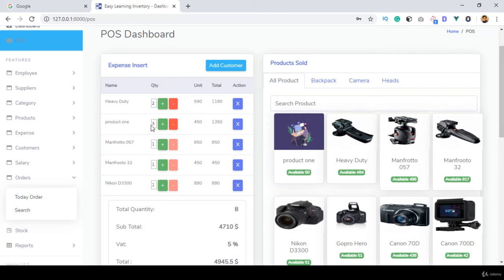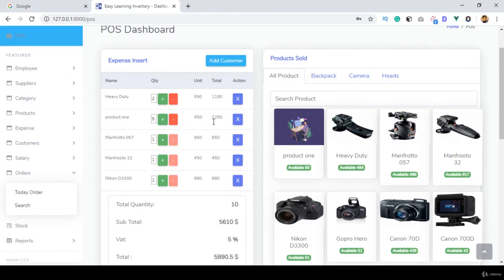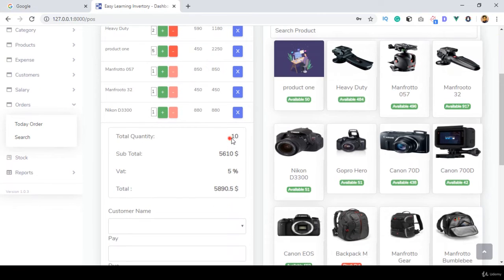And here when you update the quantity, automatically our unit price and total price will be updated. Like I just want to increment it. Now you can see it's automatically updated. I increment it again. Yeah, it's automatically updated. And it also automatically updated our total quantity, our subtotal, our total, everything is interconnected. I just update a new one. Now you can see our quantity is updated to 11, subtotal is updated, and total is updated. And everything is happening without loading that page.